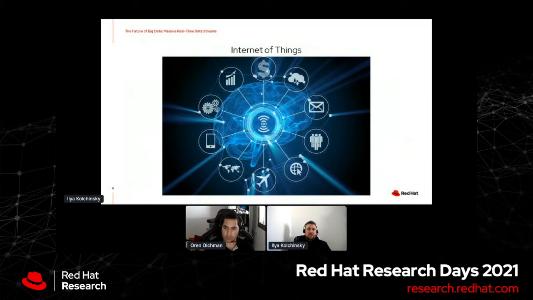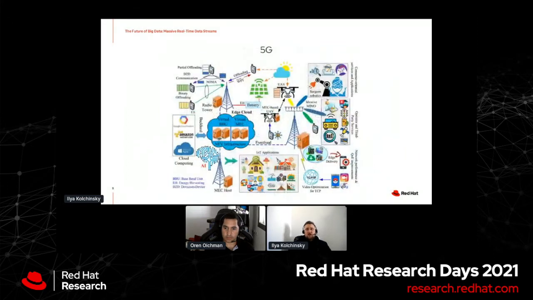And we have a very similar situation with 5G, where as mobile technologies advance more and more, on the one hand, the applications that we use become more and more complicated and require more sophisticated computations. And on the other hand, the mobile users become less and less patient. And they are not ready anymore to suffer any delay in their application. So we need to provide them the results of these extremely complex computations as soon as possible, because otherwise they close the application and they go on.